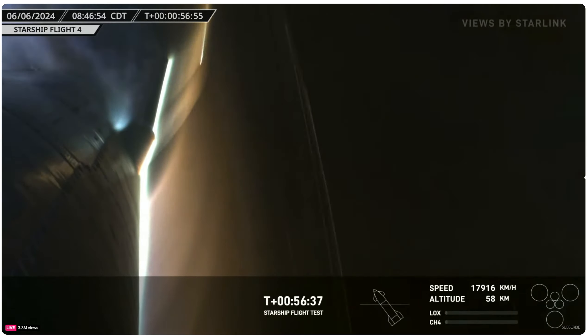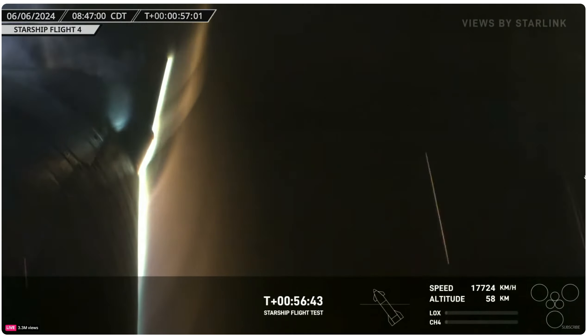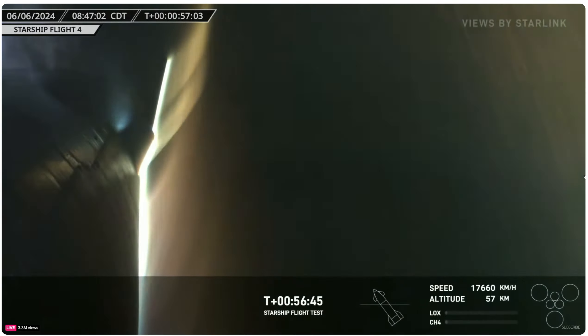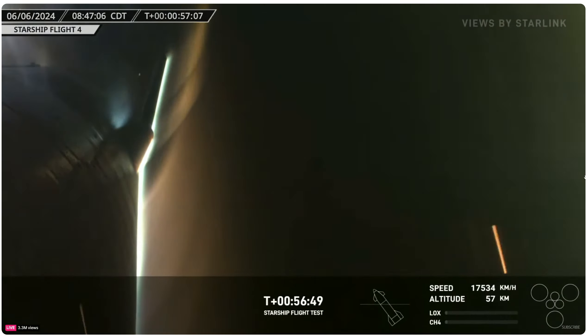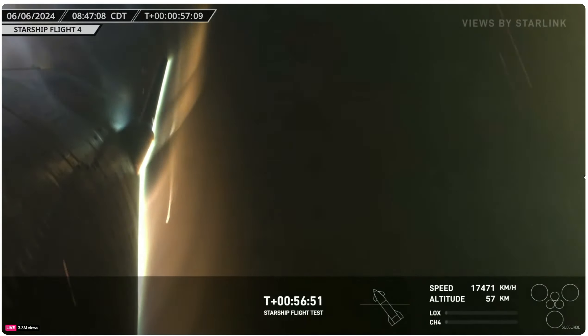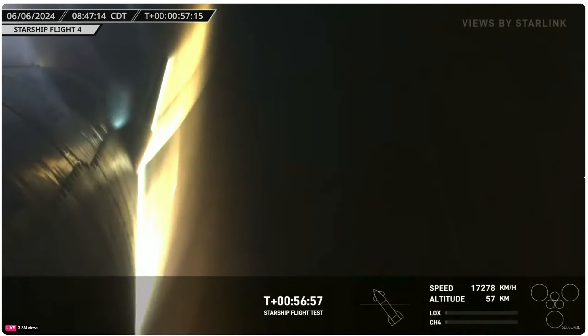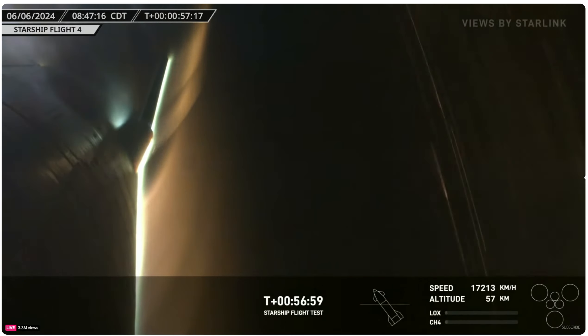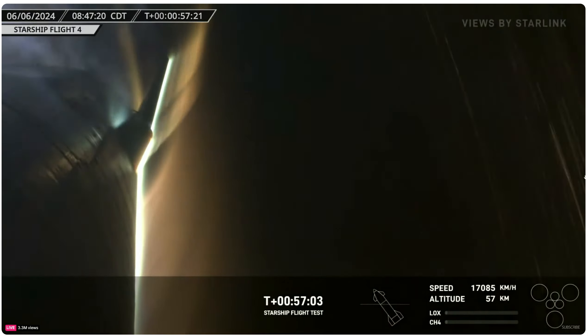It looks like there's some outgassing there by the fin — I may be wrong, it could just be currents, but it just looks like something is leaking out there. They're supposed to be under the engine shell, so that could be part of that. We're down under 17 — if this can get down around 15 quite happily, then it should be able to get all the way. So far so good.